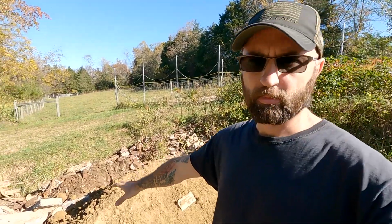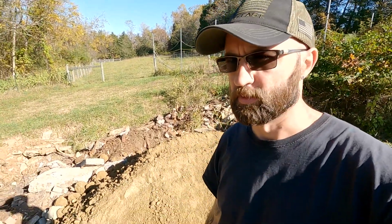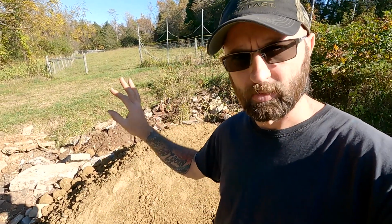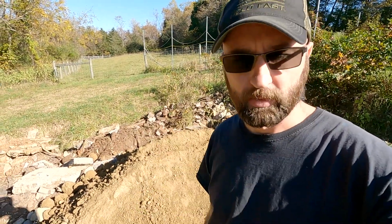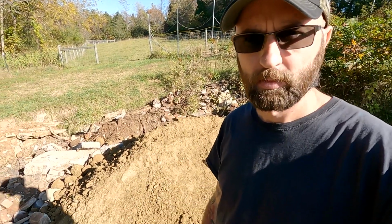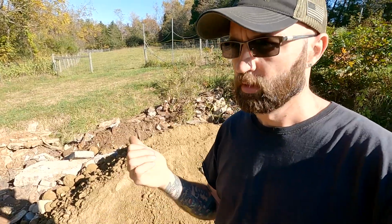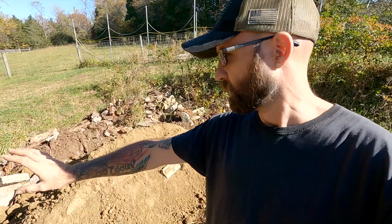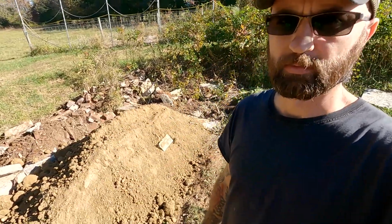So we were thinking about making this a pond for years, but it's just not going to work out. It's going to be too hard to keep it to hold water, and a bunch of other reasons. So I've been working on getting it filled back in with hard debris, rocks, bits of concrete, whatever, and dirt, bricks, all that sort of stuff.